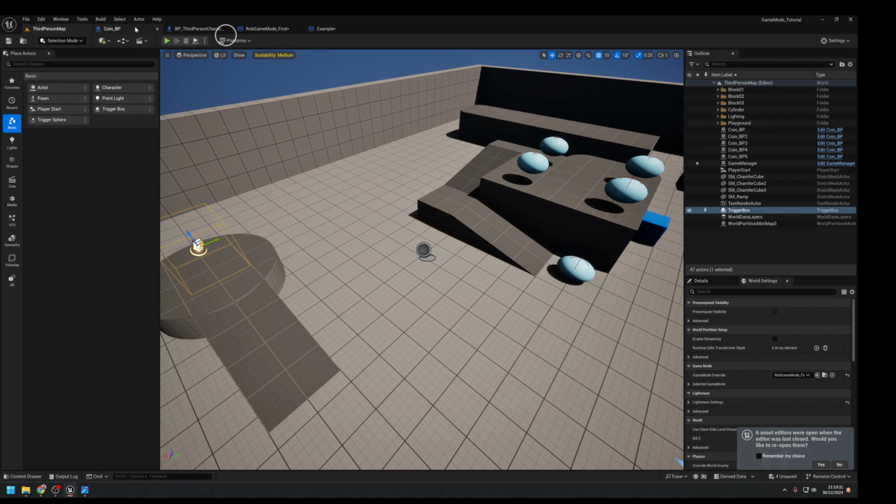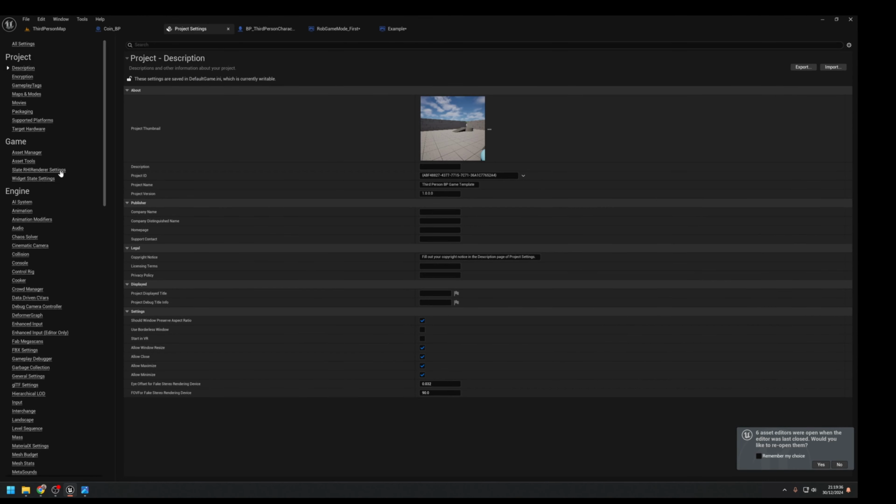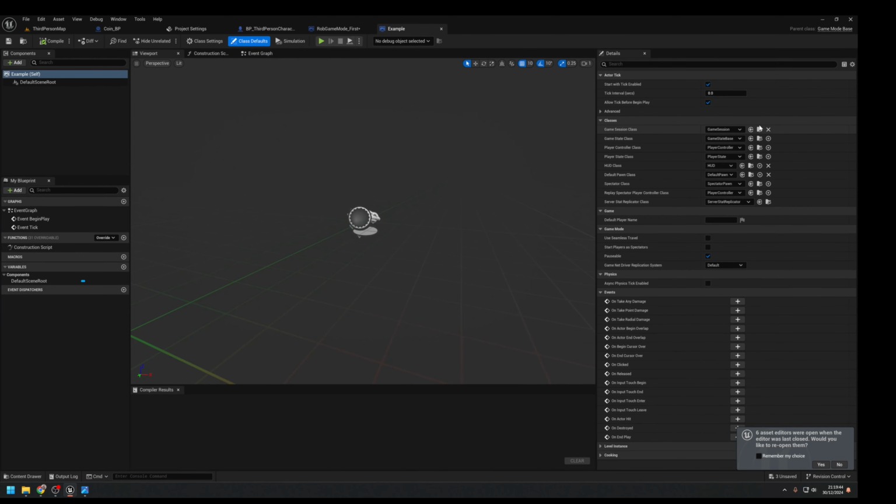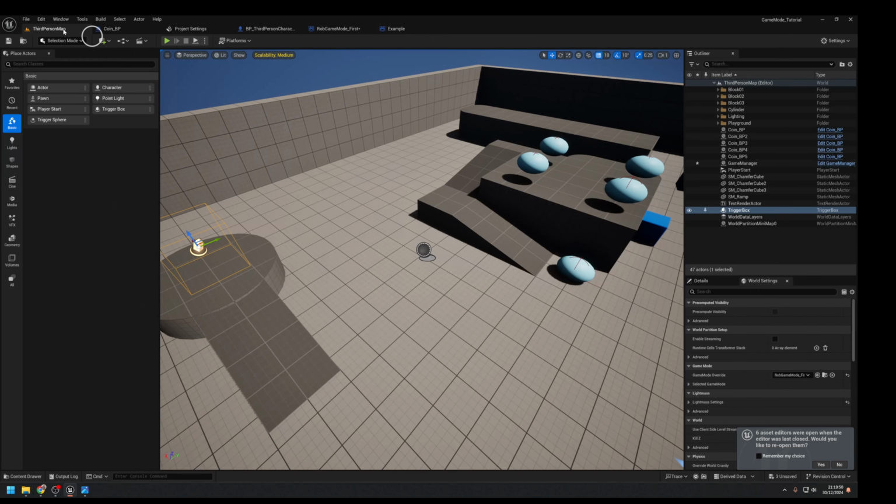So if we open project settings, so if we go to edit project settings, okay, and then we have maps and modes, and very up top here, default game mode. Now if I set this to example, and example has no pawn, and just the default values, and I'm going to press play.